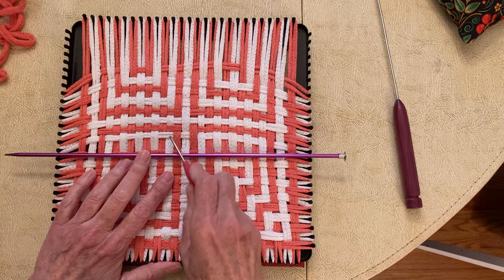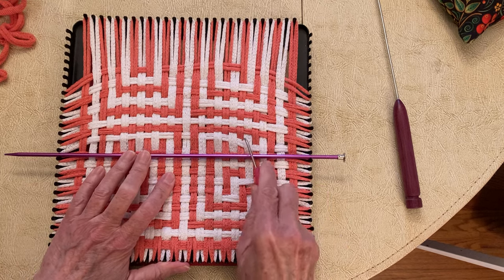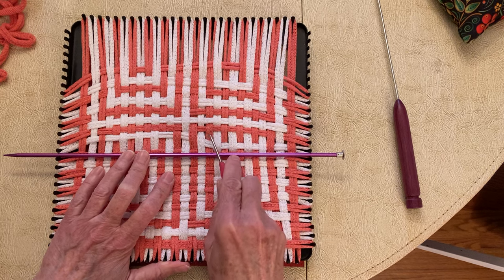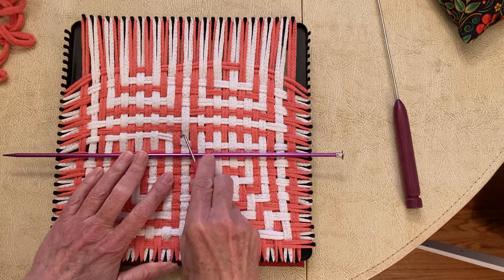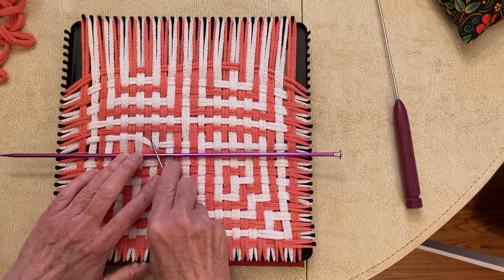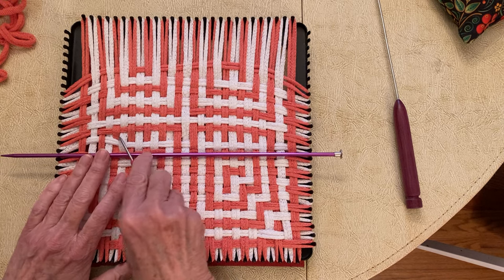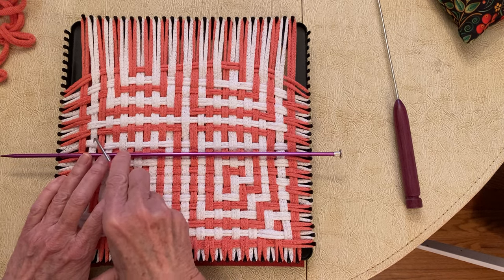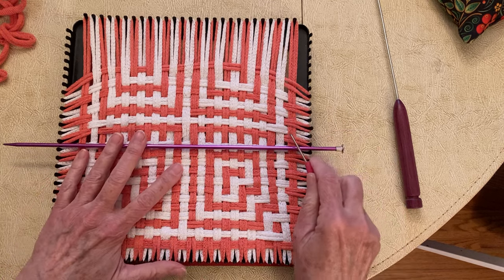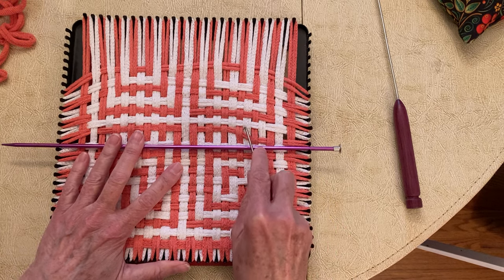Look at this. See how far away that is from where it's supposed to be? See? It's not a crisis, just if you want it to look kind of nice, and if you want to have room for more loops, you gotta do it. And as I always say, people who weave, I think, maybe I'm wrong, but people who weave have got to have patience. So if you have patience for weaving, you have patience for straightening.